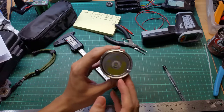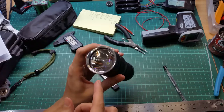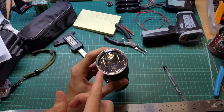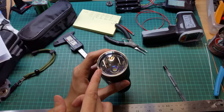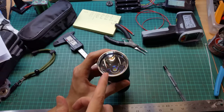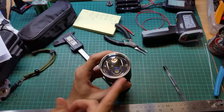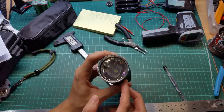Yeah, the flashlight came with the smooth reflector, and the lens is covered with anti-reflective coating. This time it's a purplish color reflection. They are purple and there are other times green sometimes. This one is purple.